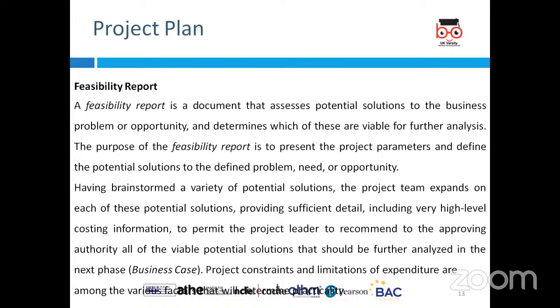The purpose of a feasibility report is simply to present the project parameters and define the potential solutions to the defined problems.